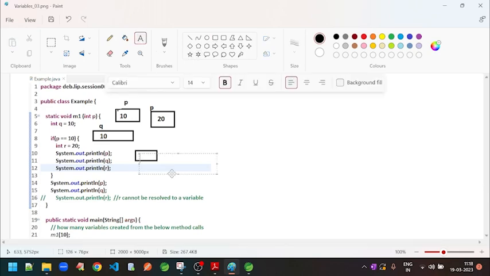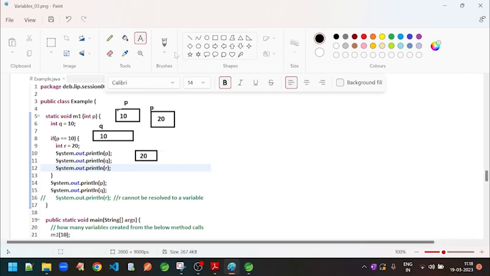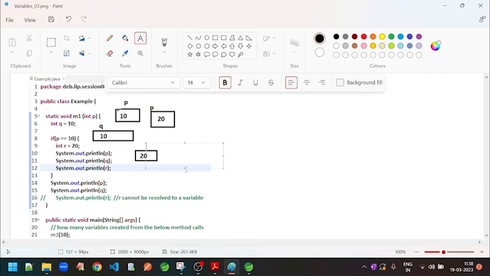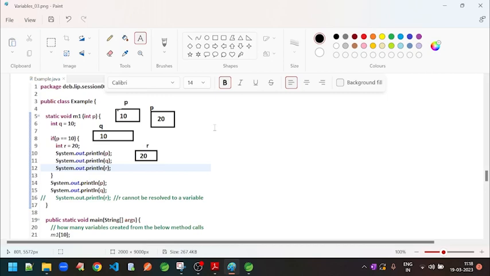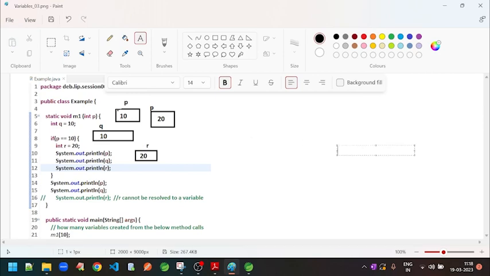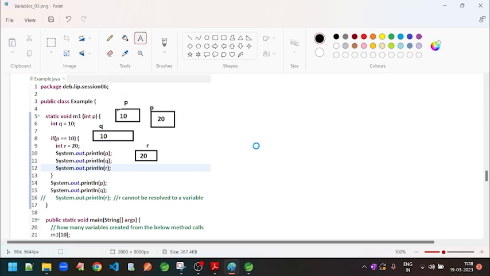Great, so we are done for today's session. In the next session, we'll be learning the leftover things, and I will be closing this topic of variables and types of variables, with all the things we have covered. After this, we'll be learning JVM architecture. Okay, good luck. Thank you for listening.